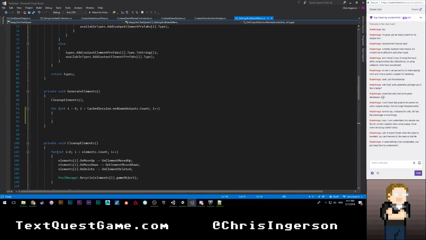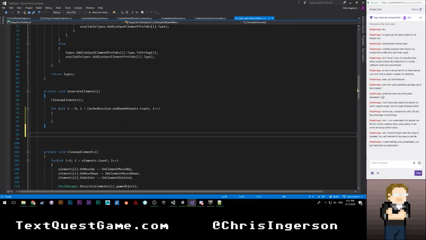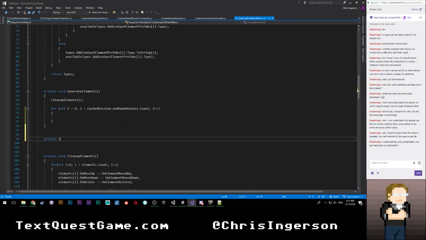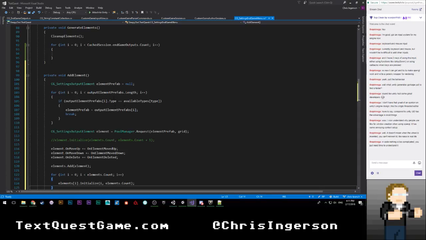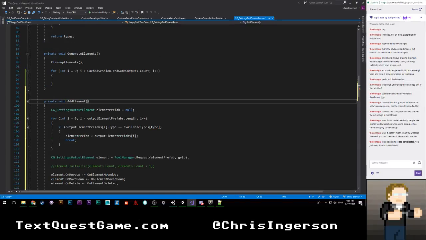So it's probably actually easiest if we break that code out and we say private void add element. And let's go ahead and come up here. We're going to copy that, and we're going to say CG settings output type, CG underscore settings output type.